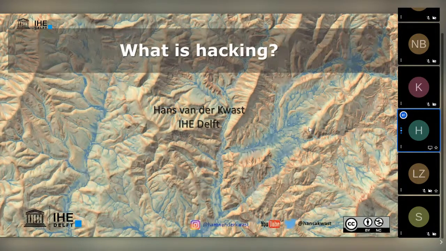I'm also a board member of the QGIS user group in the Netherlands, and I will give you some examples about how in the QGIS community we also deal with hackathons, and also the difference between the traditional hackathons face-to-face and what we do now online. So it's really for beginners who never did a hackathon.